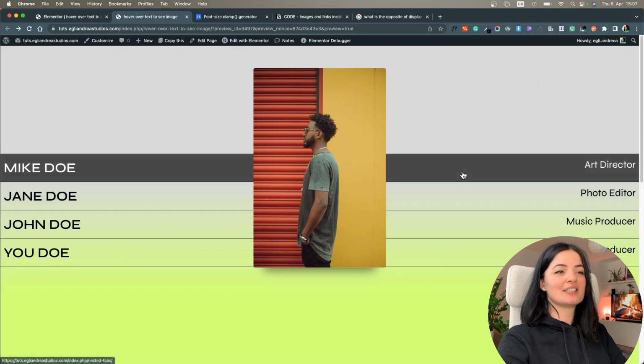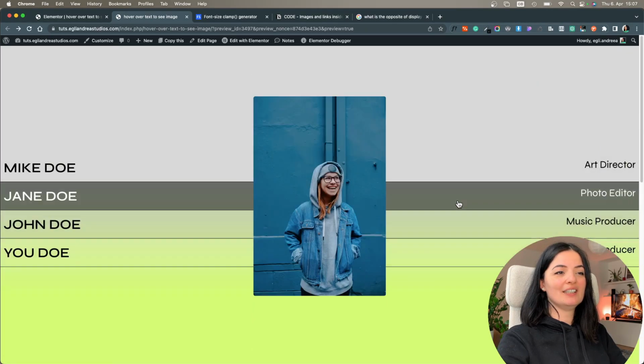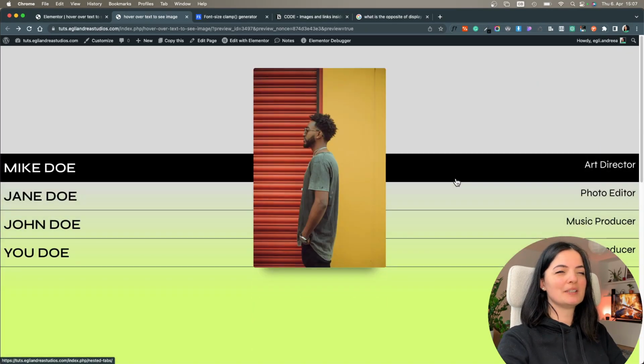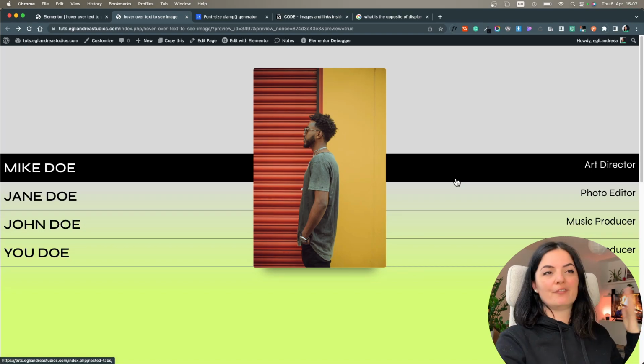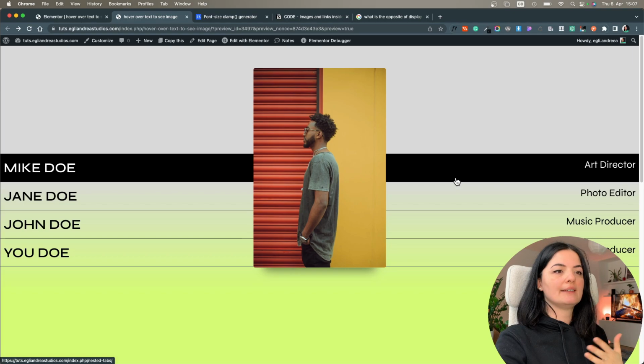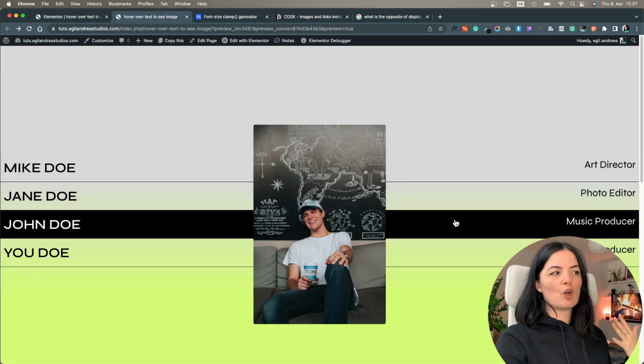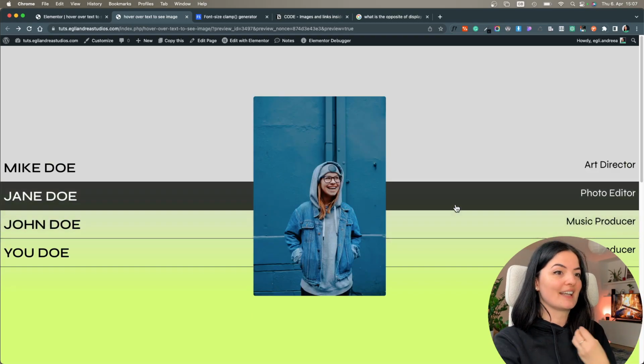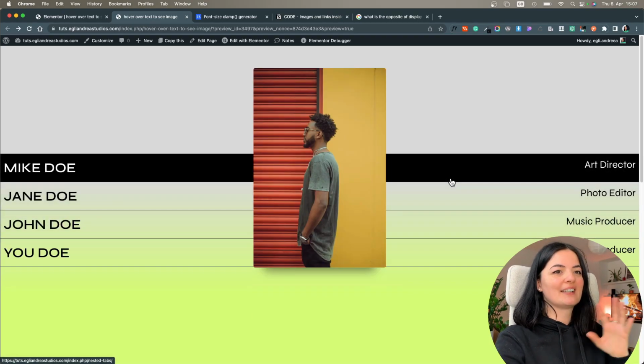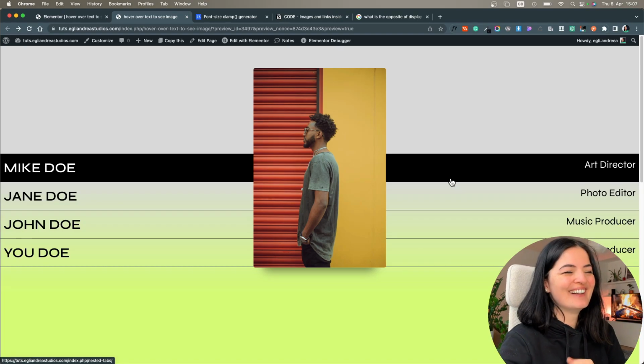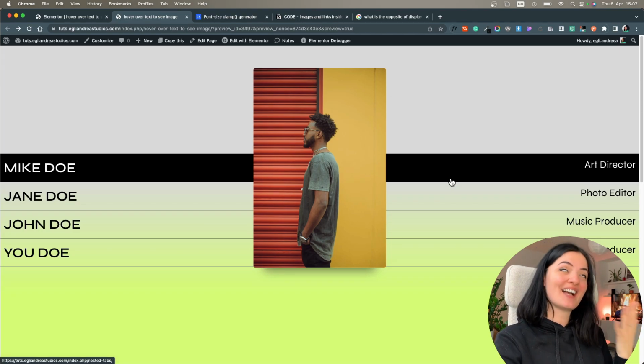Alright everyone, so this is what we are making today. I think it's pretty cool, and it's a little bit of an update to the previous feature that I made, which was for sections or with sections. And this time, as you can see, when you scroll on the actual container, the color of the background changes as well as the color of the text. And I think that's pretty cool. It gives that Webflow-y effect. Am I obsessed? I am.